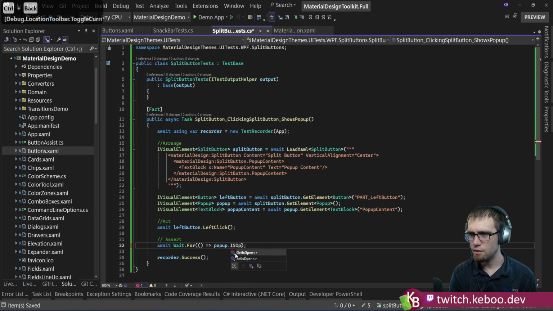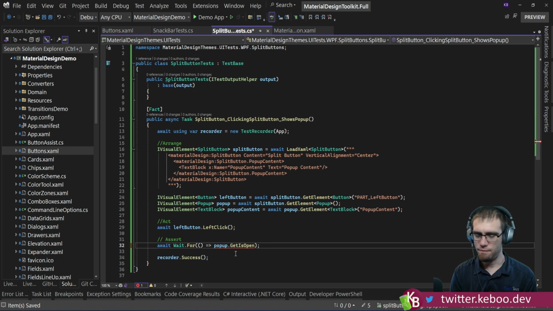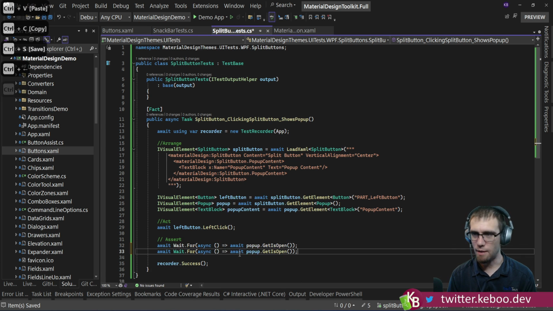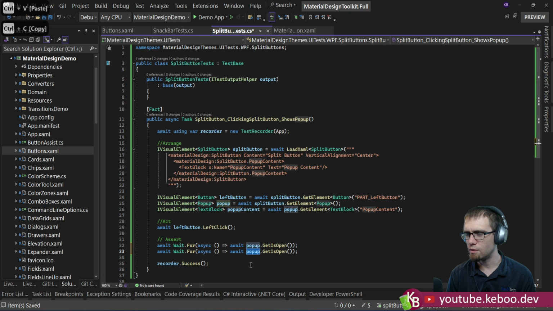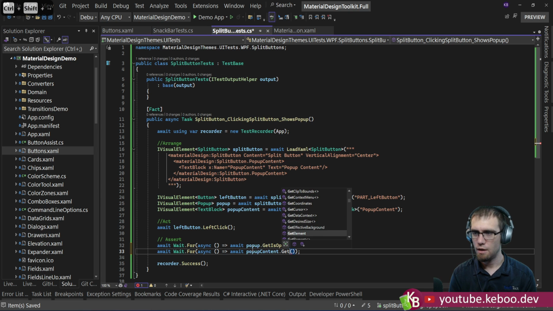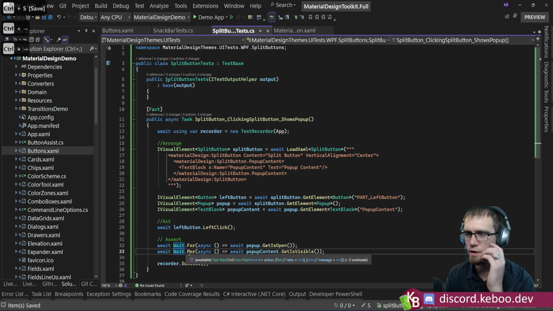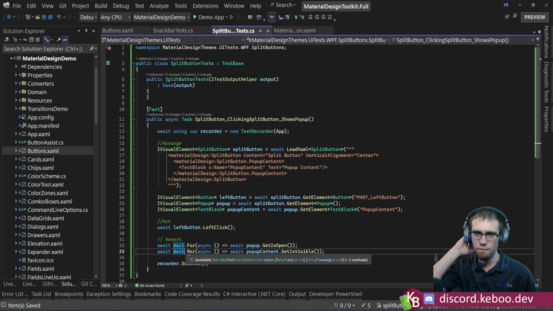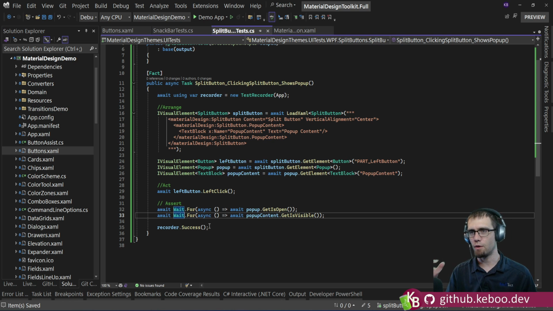Okay, so we want to wait for first on pop-up is open. We're going to do await async, so we'll give that a little bit of time to complete, and then we're going to check pop-up content get is visible. So the awaits here are smart enough. When the return type is a Boolean, it will wait until it gets a true. The other overload for this will wait for no exception to be thrown.